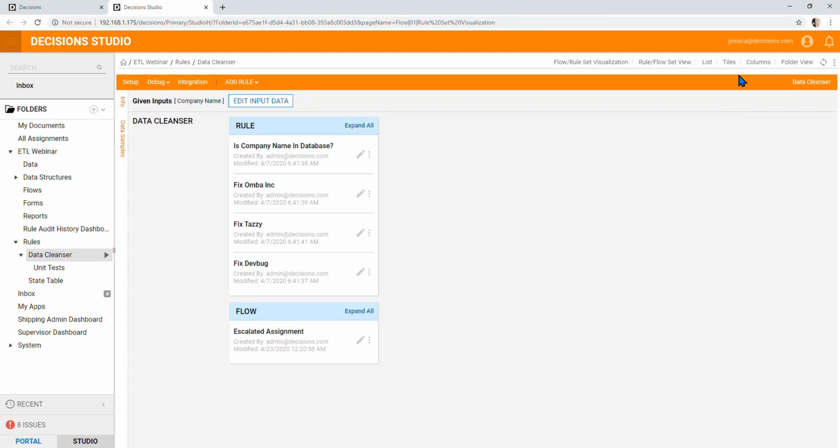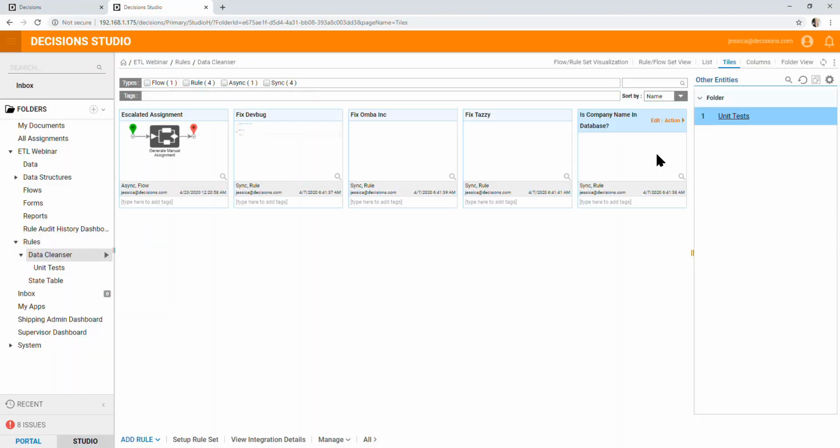When I open this up, this is going to take us to our rule set. For those of you who are not familiar, rule sets are just a group of rules with order and dependency. With rule sets, you can define multiple types or styles of rules: statement rules, truth tables, matrix rules, even flows, all a part of one rule set.